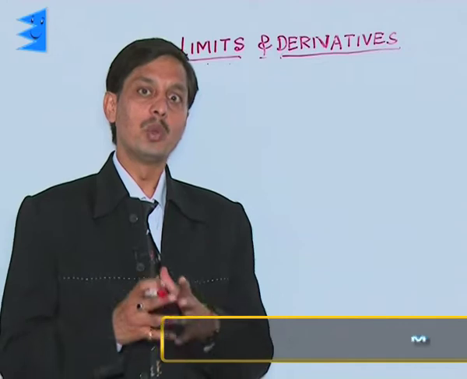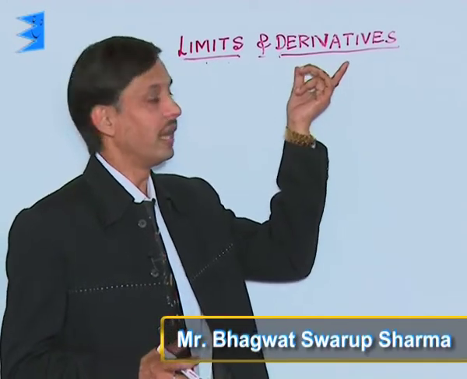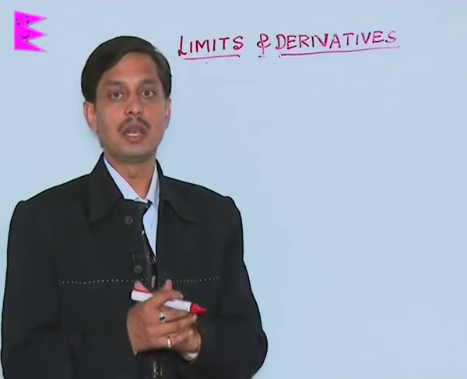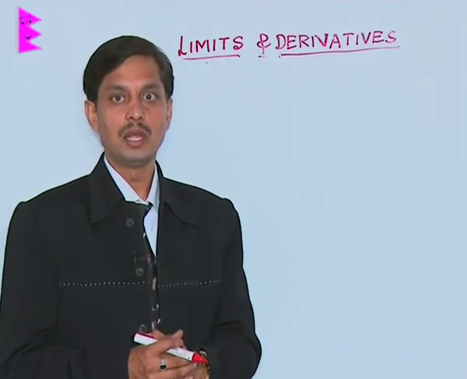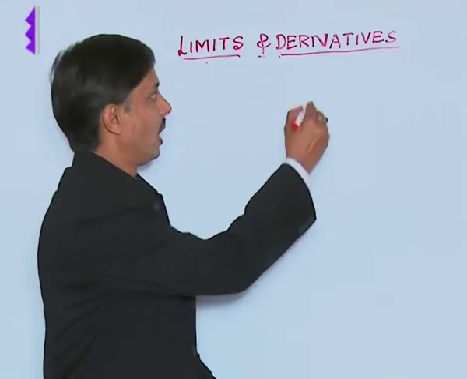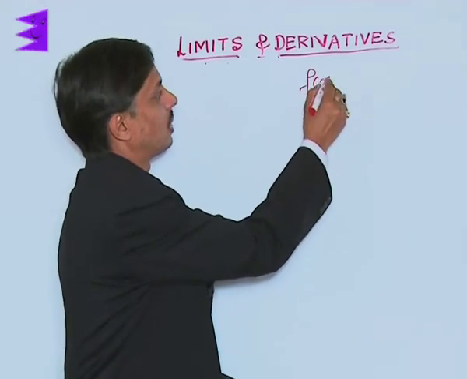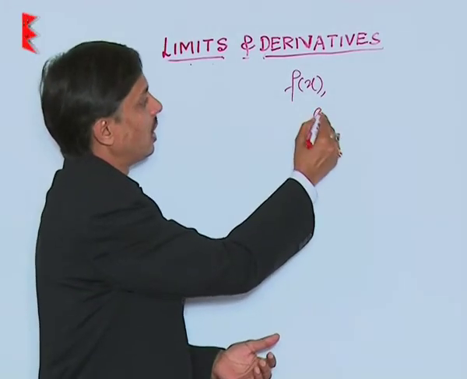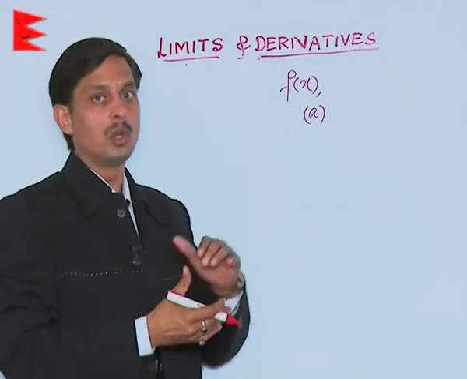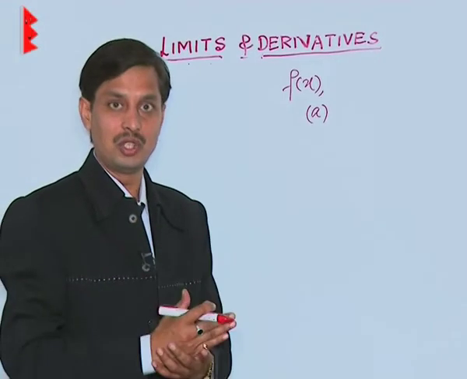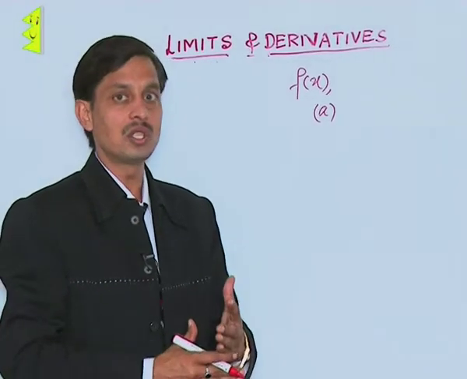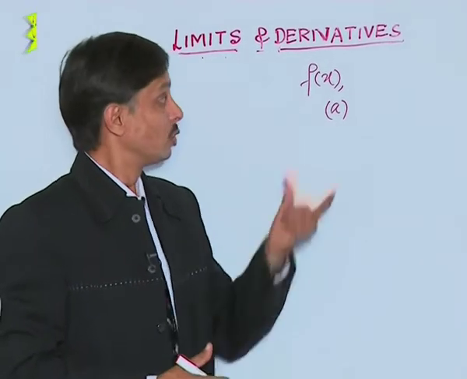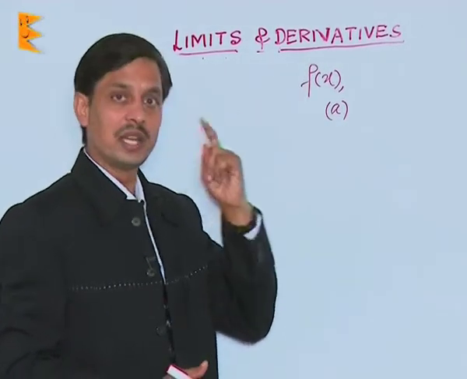Now I would like to tell you about the derivatives. In fact, if there is a real valued function f(x), and a is any point in its domain, because if a function exists then its domain exists, its codomain exists, its range exists. So in general I want to tell you what is the derivative.